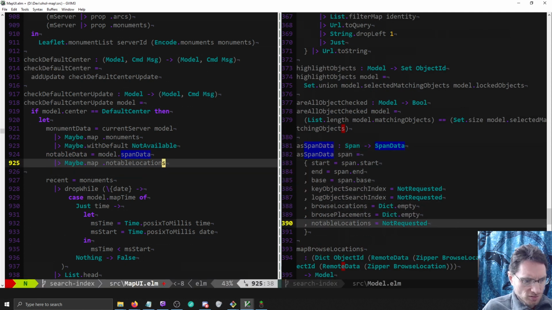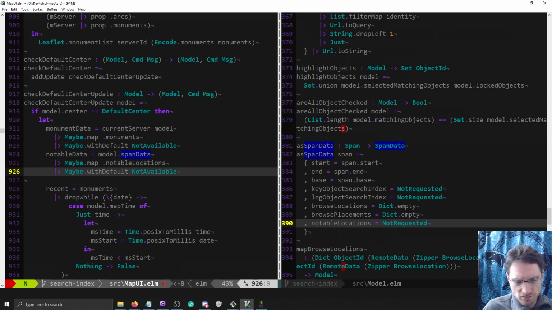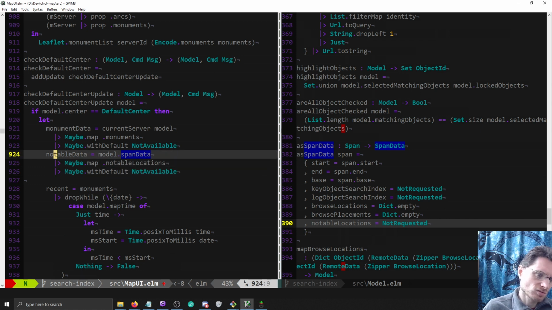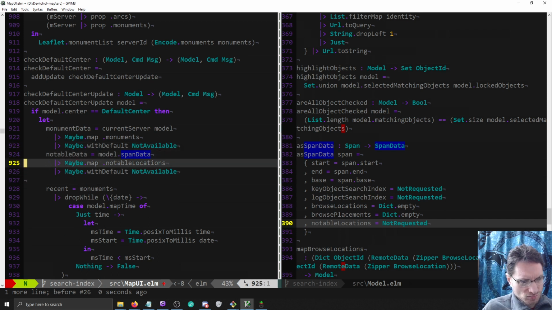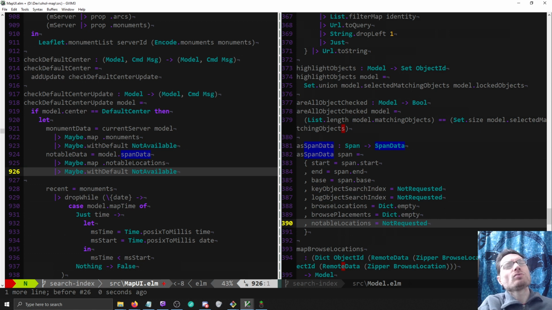Notable locations. And if for some reason we don't have a span data, then do we consider that not requested? It might be not available. If we only do this when one of these should be available, we'll probably be okay. Well, but then if this is not even requested yet, maybe it'll be okay. Okay, and then we have remote data.